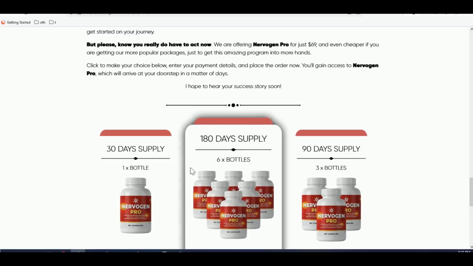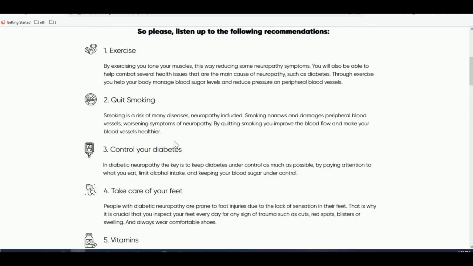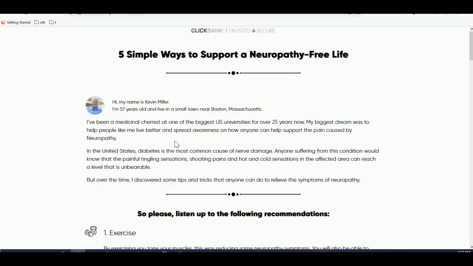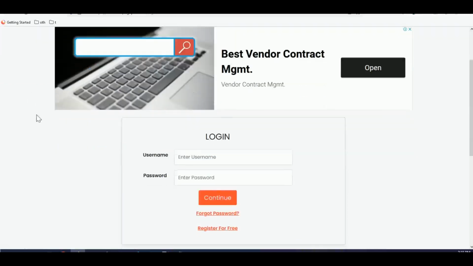Okay, you have to make a landing page with your link embedded on some of the links there or on the button, in order for them to be redirected to the actual sales page, and then you get a commission. Okay, so what we need to do here is set up a landing page. So we come here to our favorite tool called thepagepro.com, because it is a free landing page builder, and then you sign up for a free account.